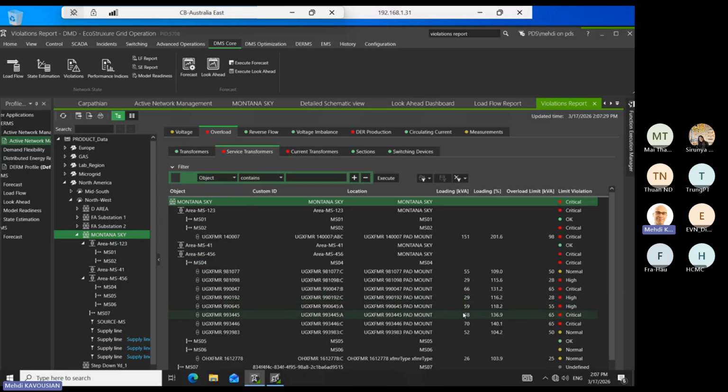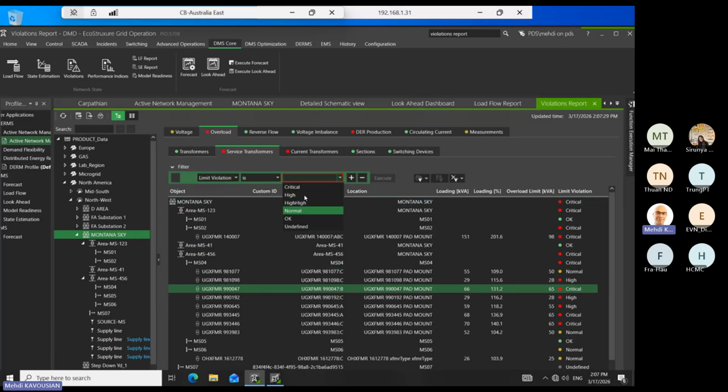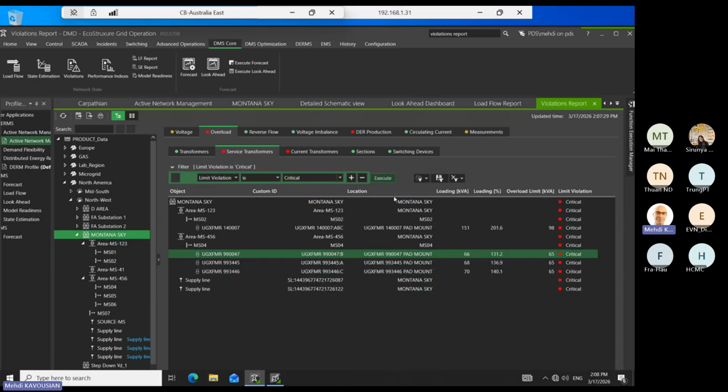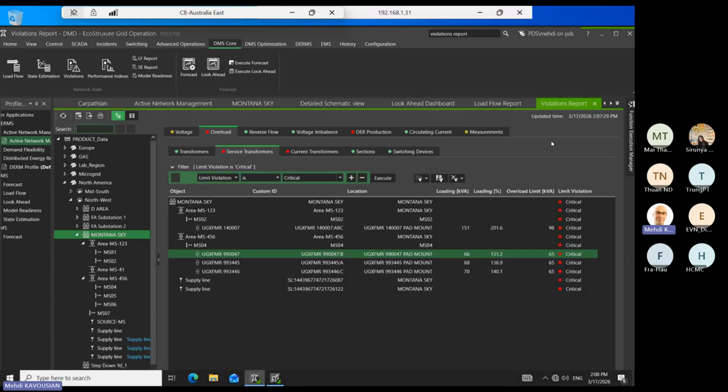So if you want to see only high, or only critical, for example, I want to see only critical. Limit violations is critical. If I execute, you see it doesn't show all of them, so I have less. Let's read these numbers to see what that means.